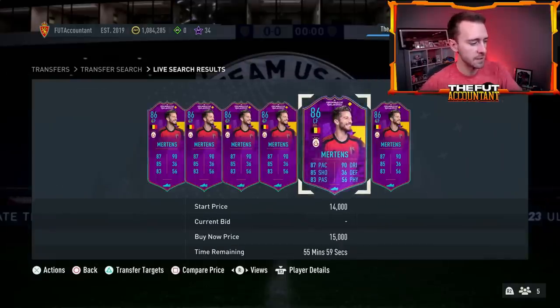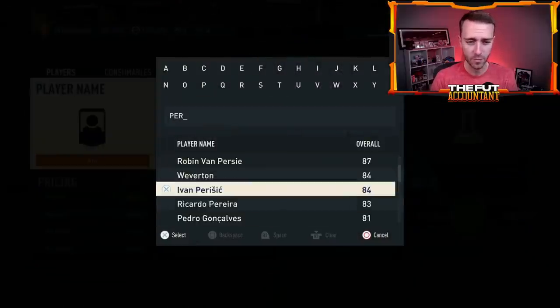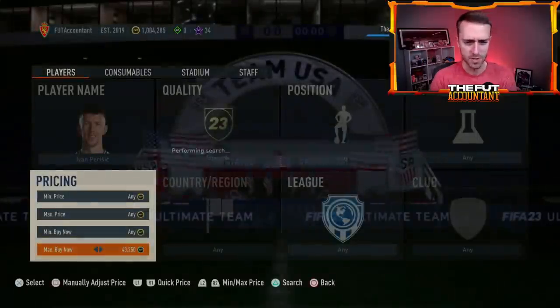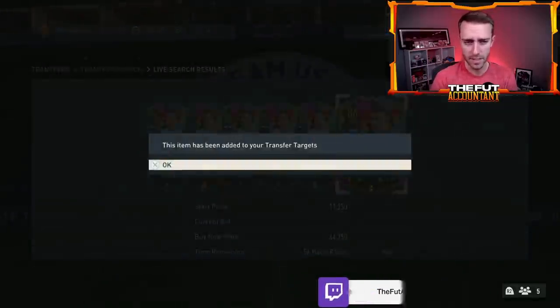But that's kind of the stuff I'd look out for with the stuff that got price range updates yesterday: big, big sell-offs as people try to finally sell the card as they were not able to sell it before, and then maybe a bit of a bounce back if the card is meta. Perisic is another one that's kind of interesting. He was stuck at like 55K. He was all the way down in the low 40s. He still is, right? 44,000 coins.